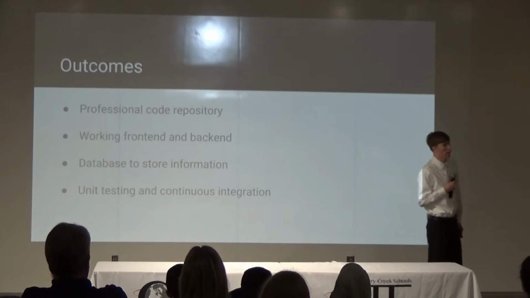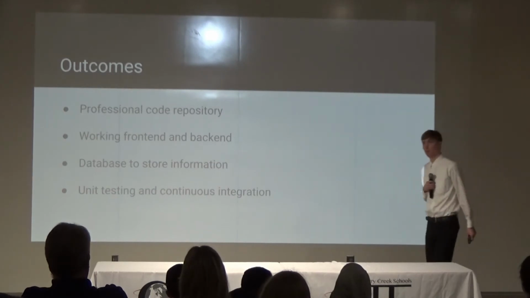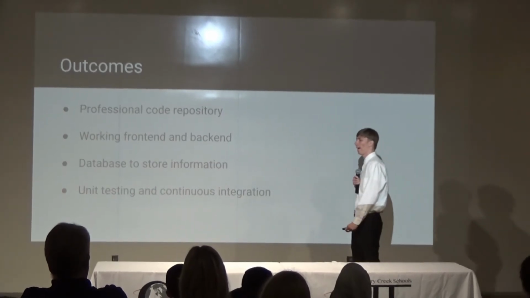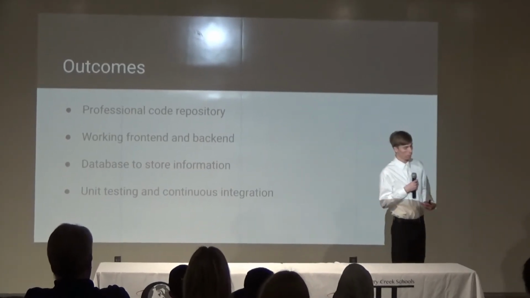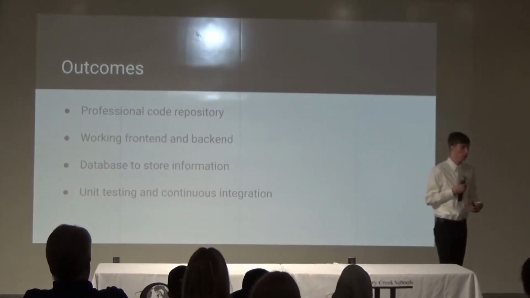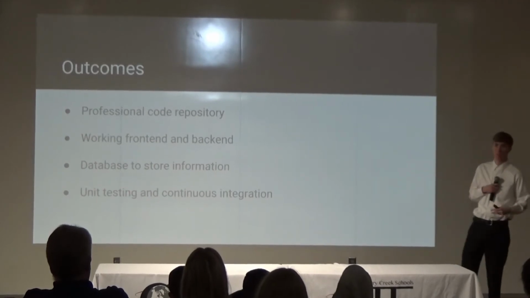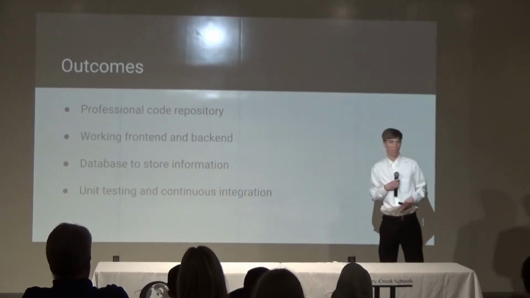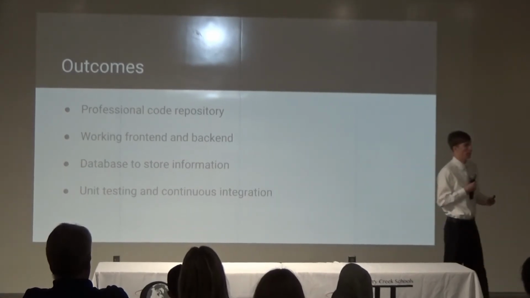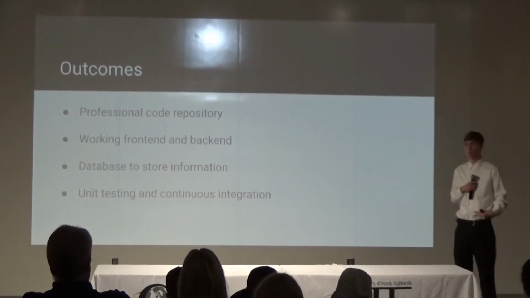Fourth, I have code testing. The specific type of testing I have is unit testing. These are designed atomically, meaning that each test is independent of each other. It tests one part of the code. These are designed to make sure that if something goes wrong, I can easily be notified of what went wrong.